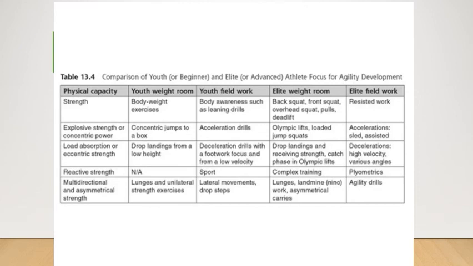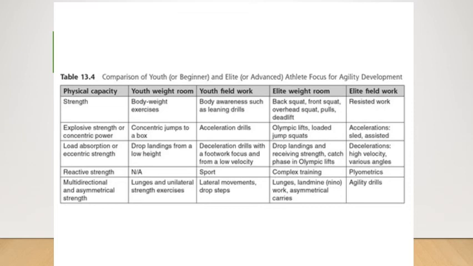So here's a table that summarizes this. I talked about this already, but this gives you an opportunity to see it a little better and take some notes. You may even want to pause on this slide and take your time going through and looking at the differences between a beginner, more youth type athlete versus somebody who's a little bit more experienced. What I will tell you is that here we're showing a framework. There could certainly be situations where some athletes have some physical qualities that are slightly more advanced and some where they have to hold back.